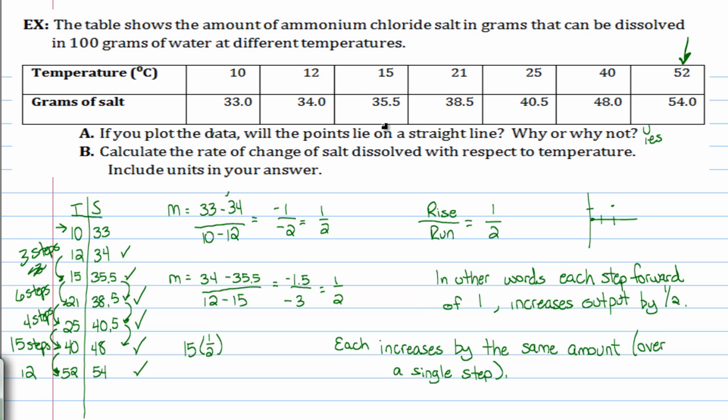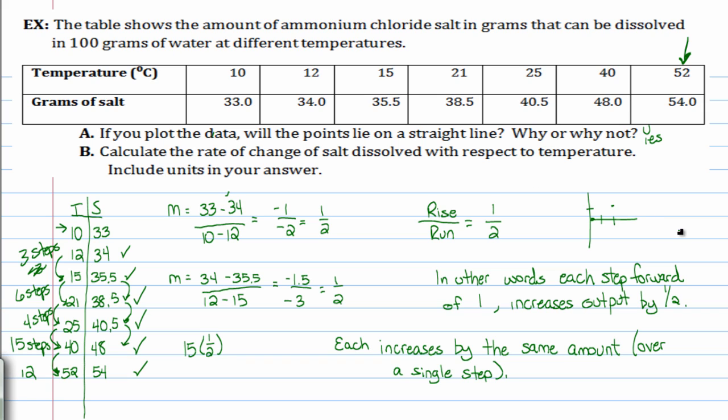It says calculate the rate of change of salt dissolved with respect to temperature. The rate of change of salt with respect to temperature. And include units in your answer. Well, remember what I said about rate of change. It's a change in one quantity over another. And this is saying the rate of change of salt with respect to temperature.